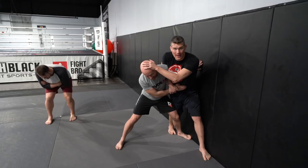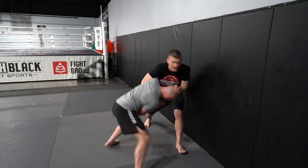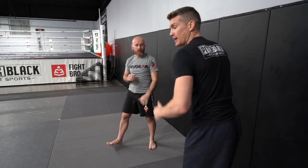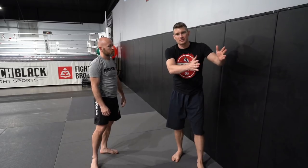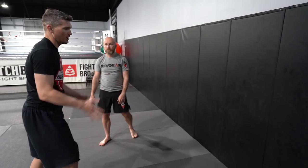So I push. Now I find my way out. I kind of move back and forth. I move this way, he compensates. I move back the other way. I keep going until I'm free. And even when you back out, don't back out up against the fence. You got to cut a tight corner to put your opponent up against the fence.